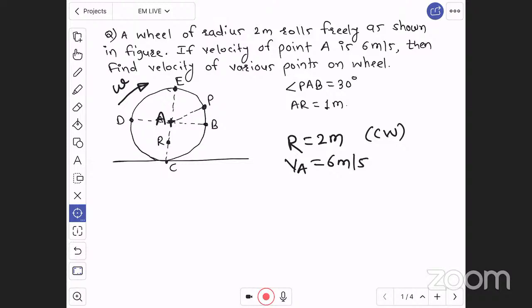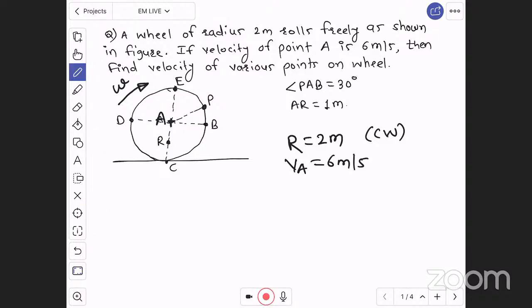With simple way also. There are two methods to find these velocities. We will see both methods because both methods are very much useful for competitive exams, right? And after finding velocities, we will see finding of acceleration for each and every point, infinite points on this wheel, right? Very famous question for competitive exams. Now let us first understand for velocities, then we will understand for accelerations. Then understanding of acceleration is very simple.